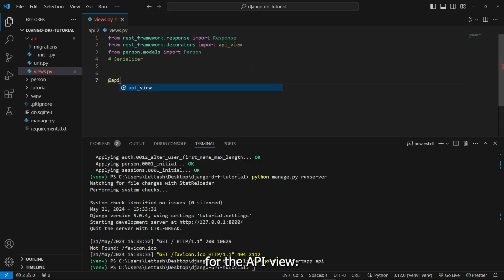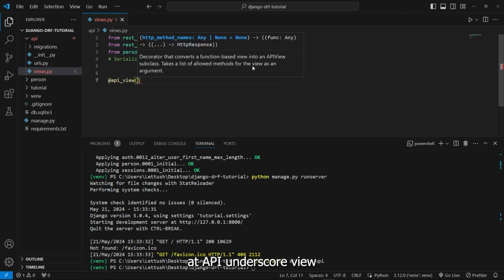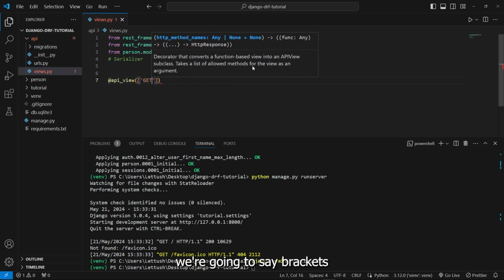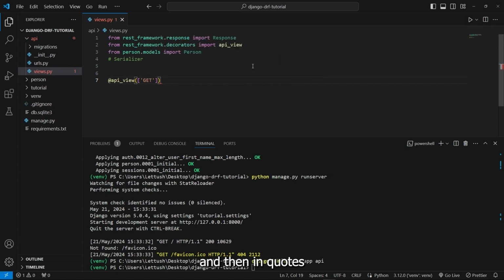For the API view, we start off with the decorator. We'll say @api_view, and we're going to get from the list of options what kind of request we're going to do. Here we're going to say brackets, and then in quotes, we'll put in GET. Perfect. We still see a red line right here, so that means we still need to create the function for this get request.